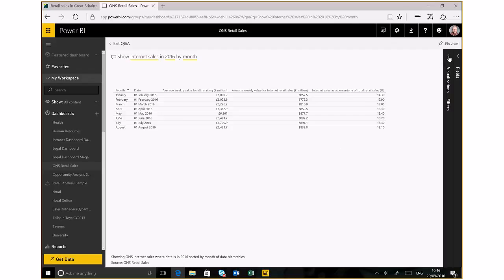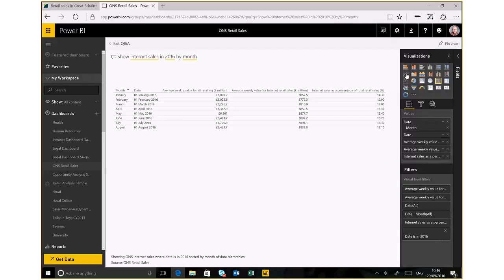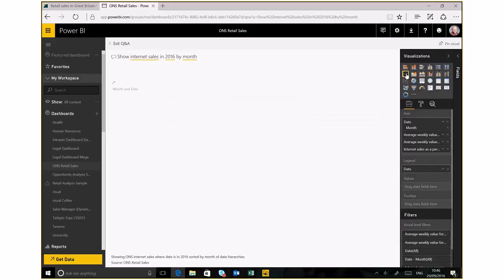Maybe I want to change my visualization here, and I'd prefer to see that on a line chart. So this is where I can actually adjust the visualization that Power BI has shown me and make changes to that and get the visualization as I need it.